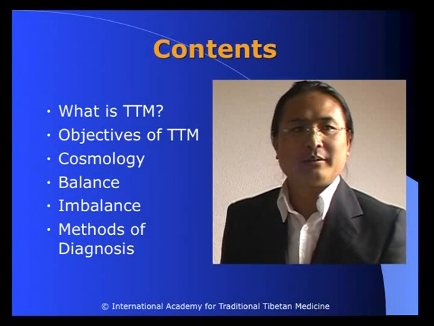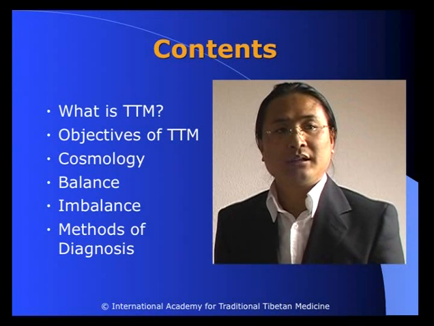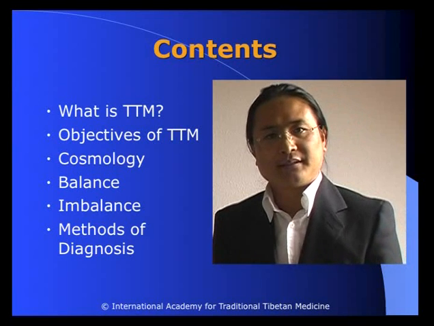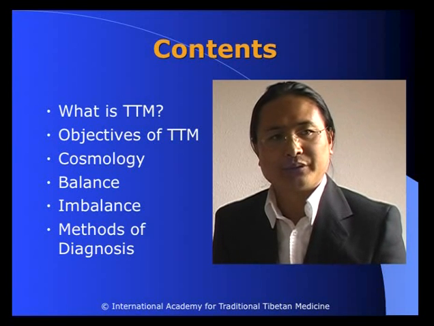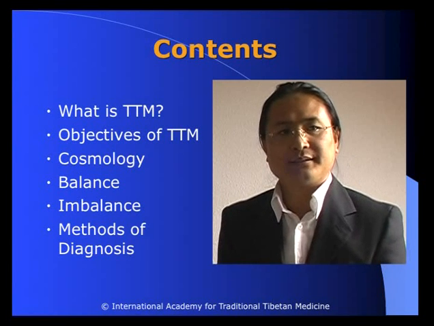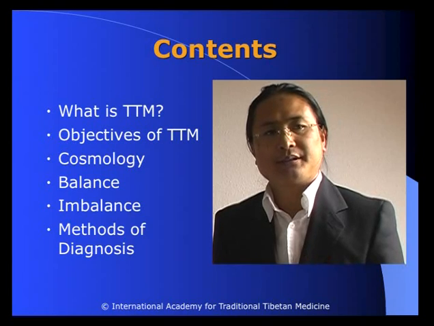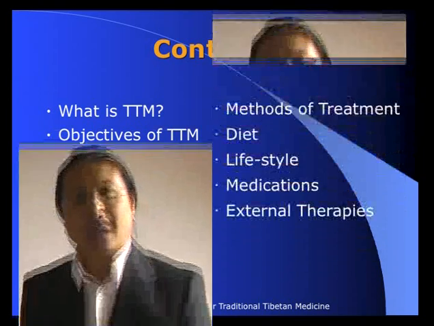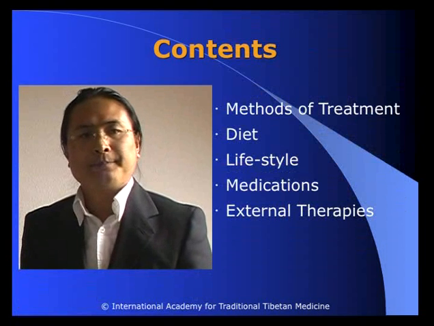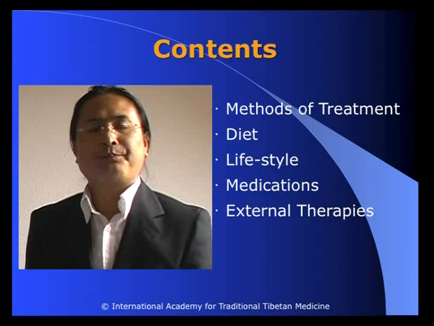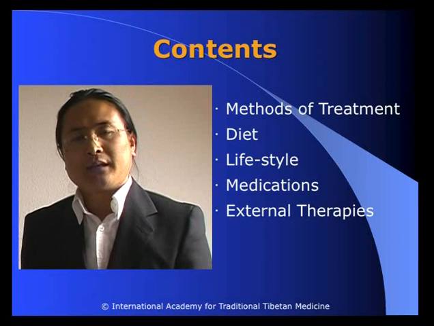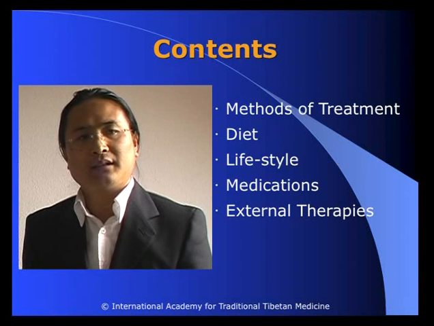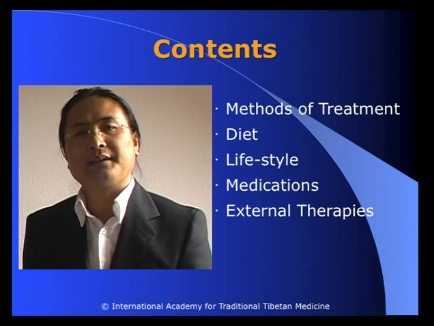objectives of traditional Tibetan medicine, the cosmology, what is balance or health according to traditional Tibetan medicine, what is imbalance, as well as diagnostic methods and methods for treatments and so on. And also I will give a short explanation of the diet and lifestyle according to Tibetan medicine, and also the herbal uses or remedies and external therapies.